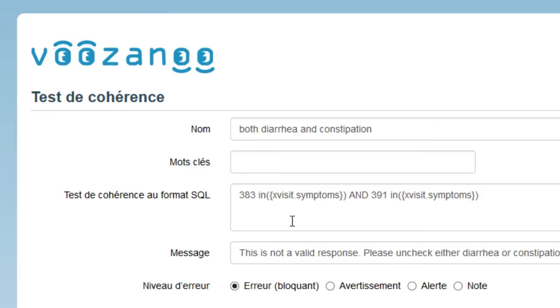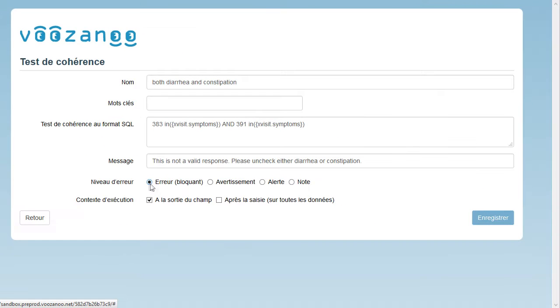With the regular dictionary we said equal to the identifier, the data ID, but in the case of checkbox dictionary items we say is the ID in symptoms. If we look here, there's another part down here. Most of the time you're going to check when you leave the field. That is, it will check your value the moment you leave that field and go to another field in the form.